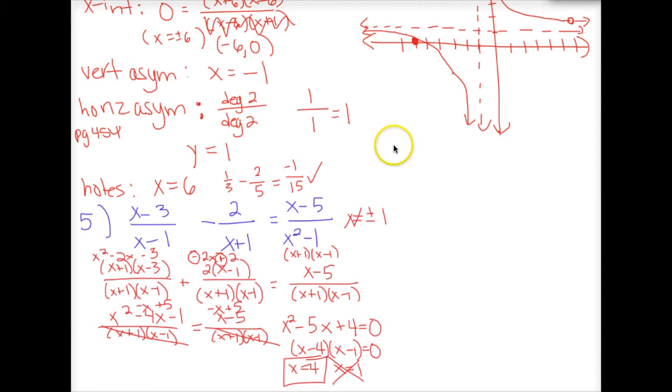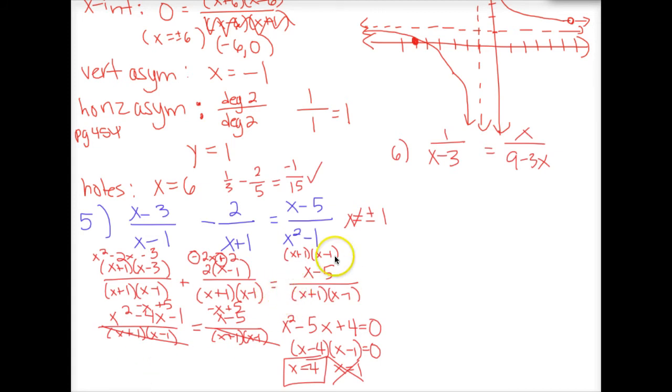All right, going to look quickly at number 6 as well. 1 over x minus 3 equals x over 9 minus 3x. Now, for all of these, even for number 5, you could have done that a completely different way than I did and still gotten the right answer, because there's a lot of choice there.